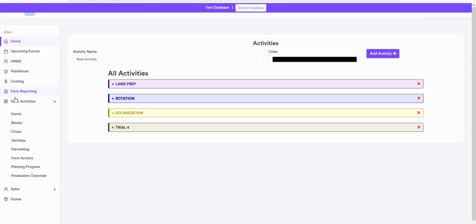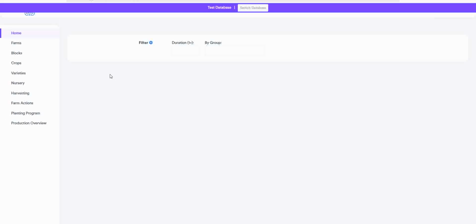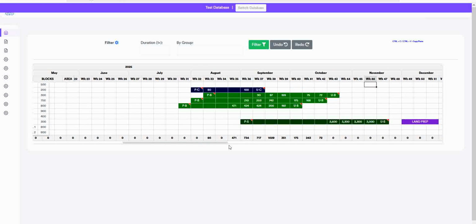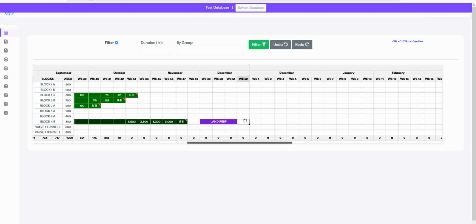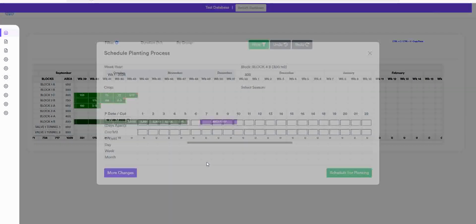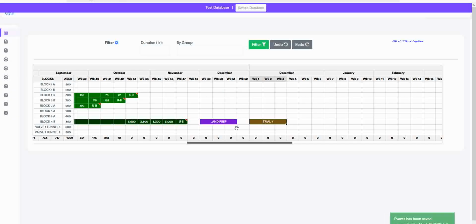So I'll go back to my planting program. Now let's apply our trial 4. Right after here, let's do trial 4. More changes. It will pick the color that you had set.